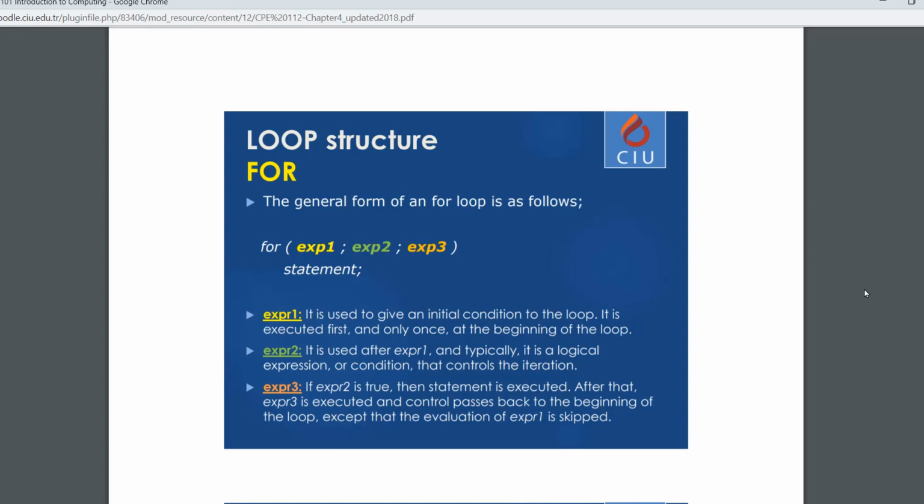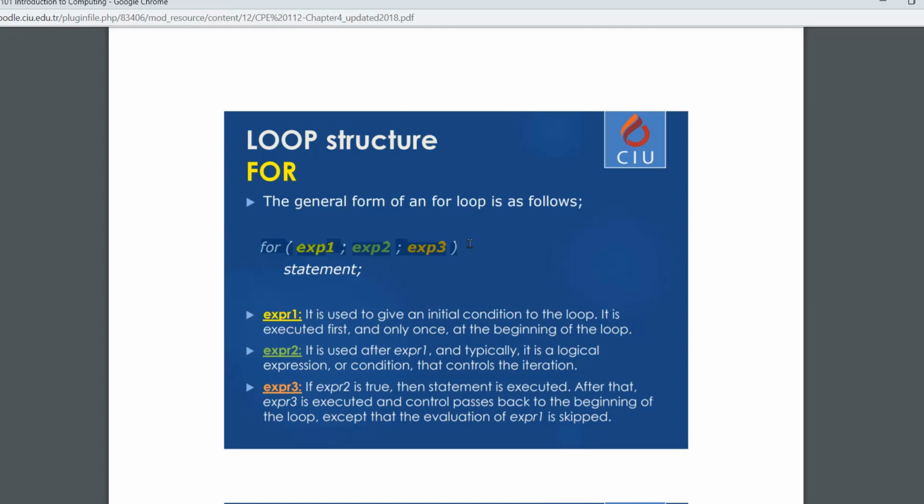The for loop is a general loop structure and it is the most frequently used loop in programming. The way that it runs is almost exactly the same as the while loop, and the statements, as you can see, are executed one after another, just like in the while loop. However, there is a big difference in how you write these expressions. Basically, in a while loop, you write these expressions on different lines.